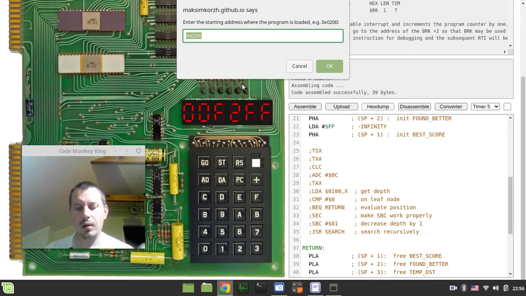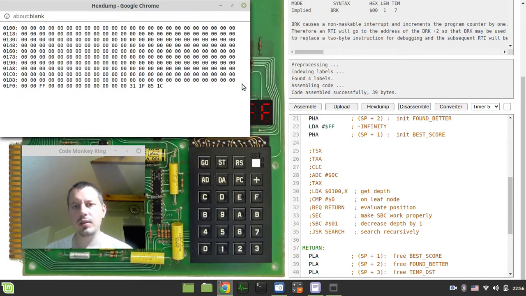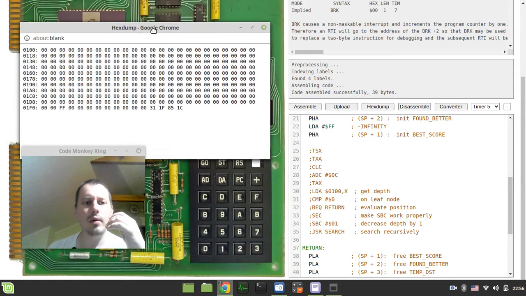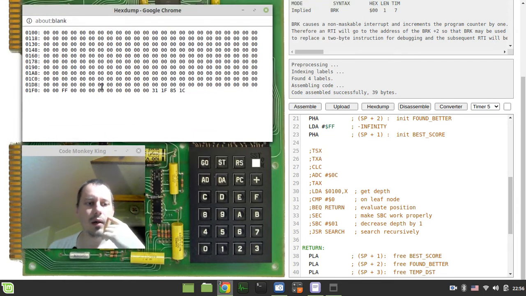So we just have a look at the memory dump. From page 2 basically, or yes, better to say page 1, I believe. So from 100 hexadecimal to 200 hexadecimal. This is the stack page for K1, right? What we have here, you see this FF.